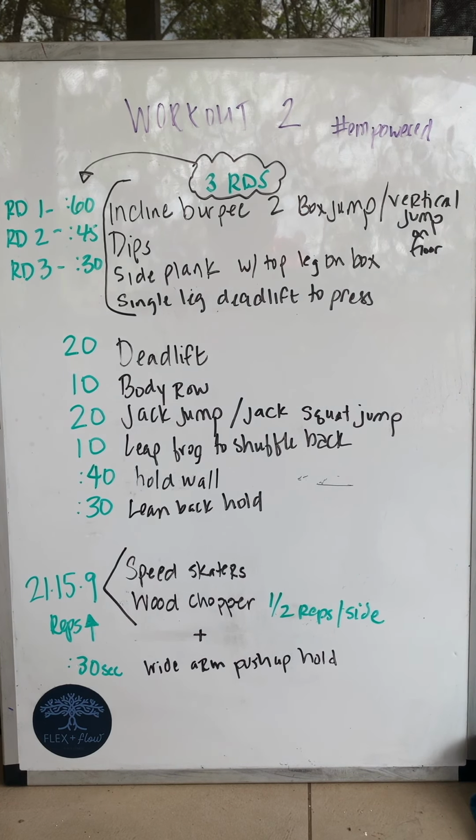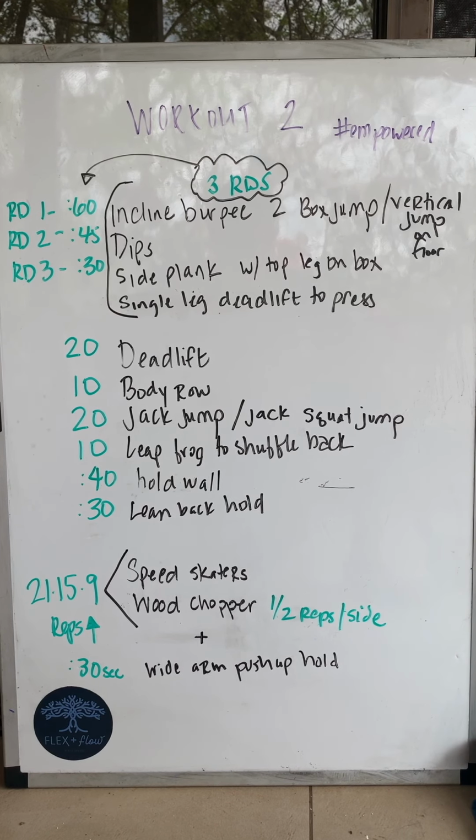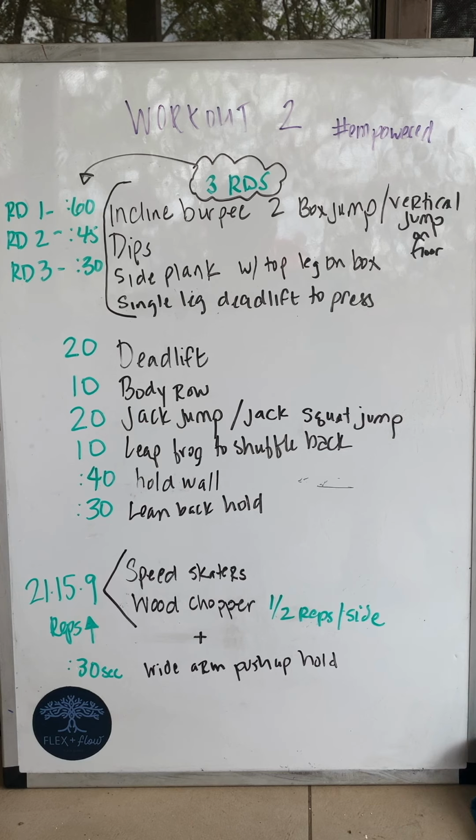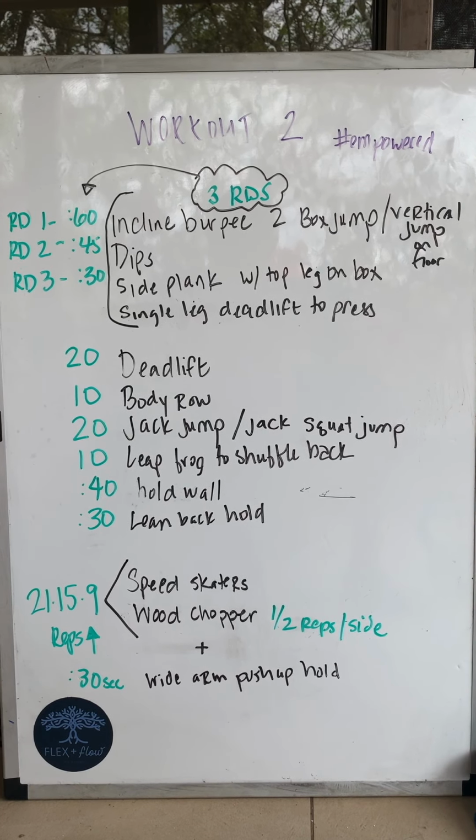The lean back hold, it's kind of a precarious setup that I had, but if you need to just do this on the floor, you can just sit on the ground and lean back. The idea is that you're trying to load your abs. The more parallel to the ground you are, the harder the hold is.